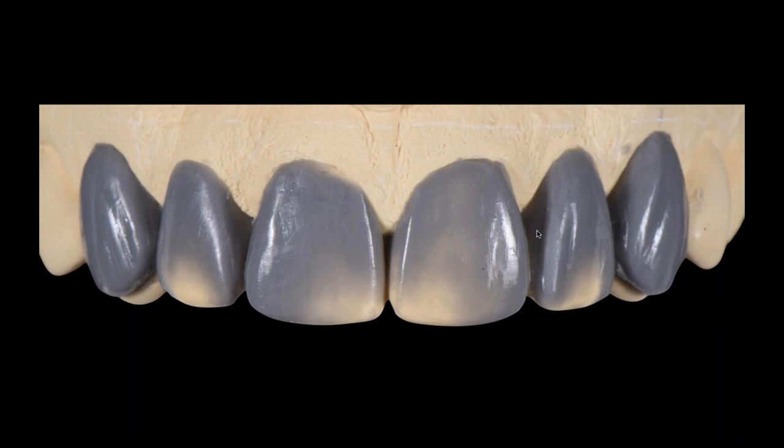And this is what we thought we were going to do, until we realized that if we did that, his cuspids were the first point of contact that he had when he closed his mouth. It's kind of a class 3 articulation. So if we touch those cuspids, we're changing him functionally. We're changing who he is. And once we do that, this really becomes a full arch, and we didn't want to go there. So we decided to opt away from touching his cuspids and just focus on the 4 teeth.